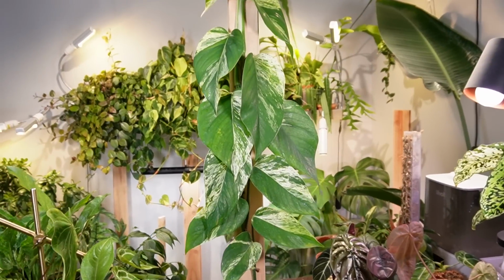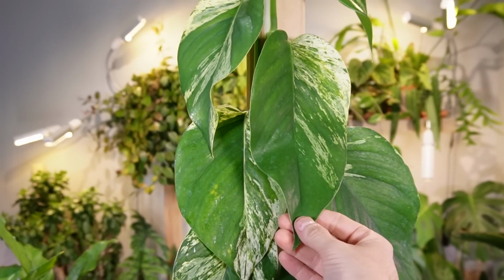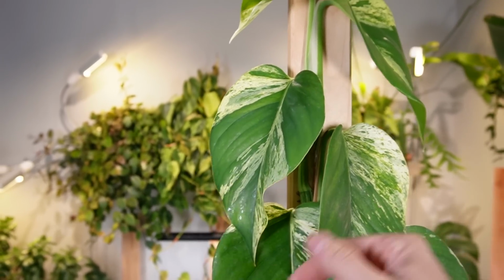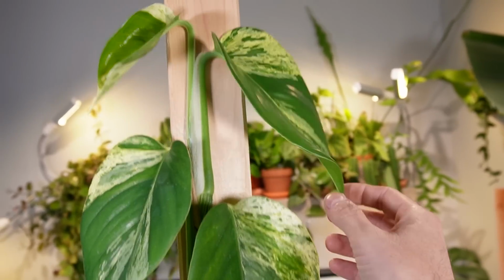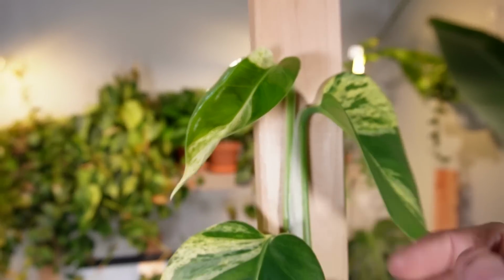This first one is without a doubt my favorite plant on a plank. This is the Marble Queen Pothos, and here is the largest leaf. And these next two, for some reason, they didn't size up quite as large as the one below it here, but it is getting a new leaf. It's just starting to size up right now.